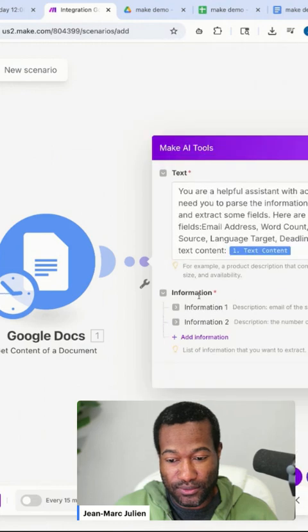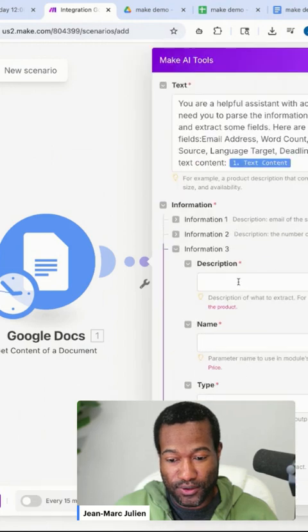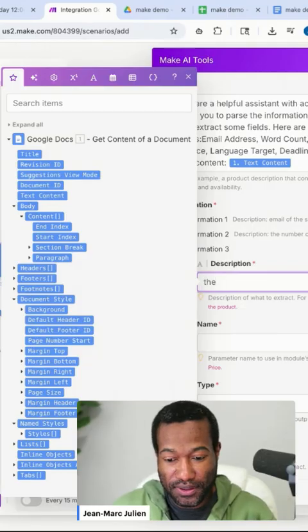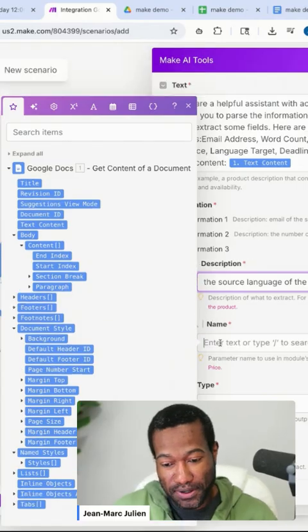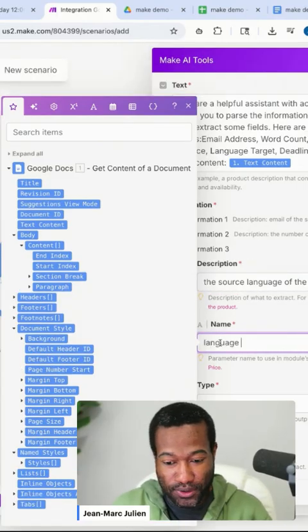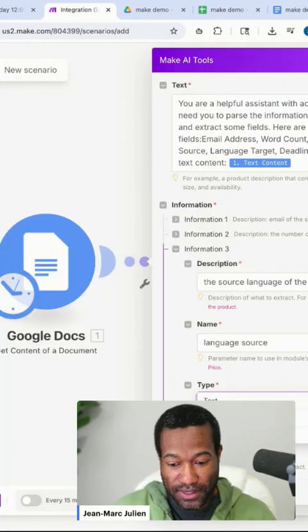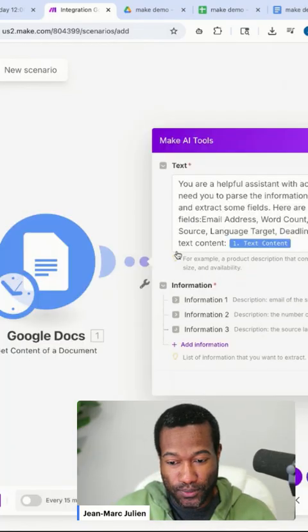Okay, cool. We got 2 out of 5. Let's go ahead and do the third one. Language source. The source language of the project. We're going to say language source, and that needs to be text. Okay, cool. 3 out of 5.